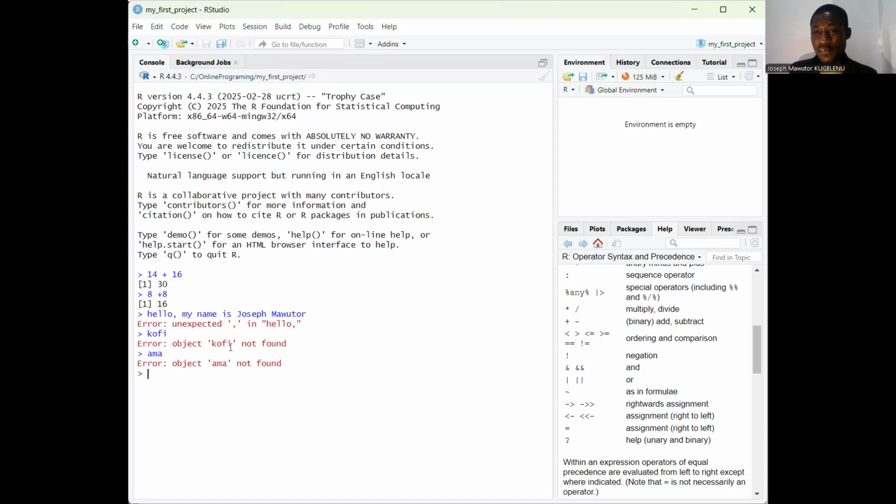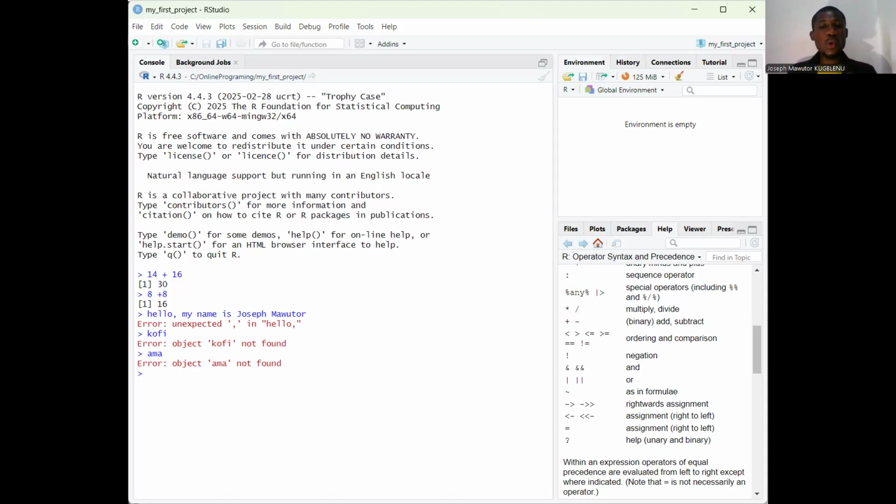Here we have what we call an error, and this type of error is called a syntax error. For those proficient with Python, you will come across the word syntax error. Whenever we have an error, that means there's a problem somewhere.